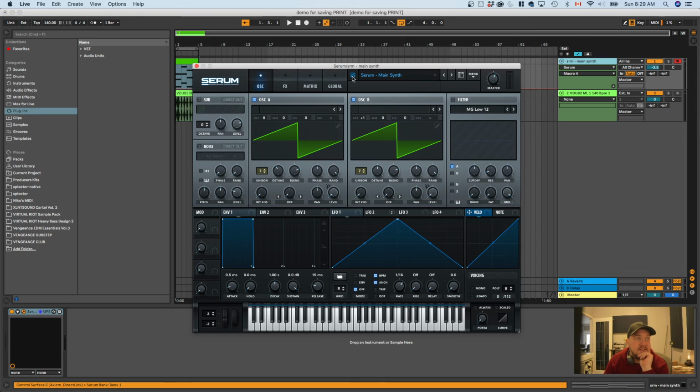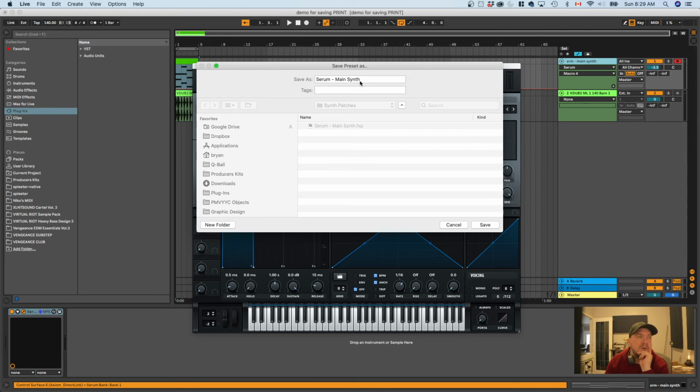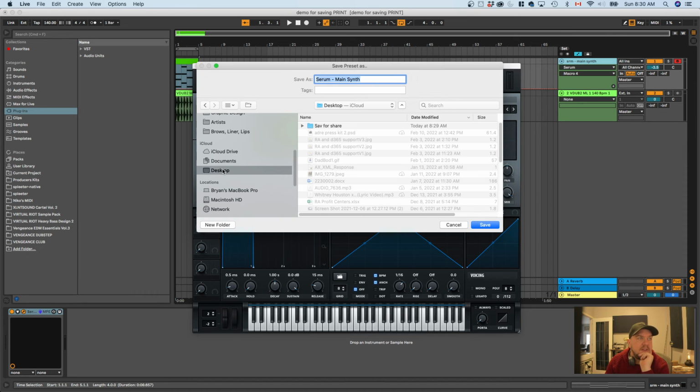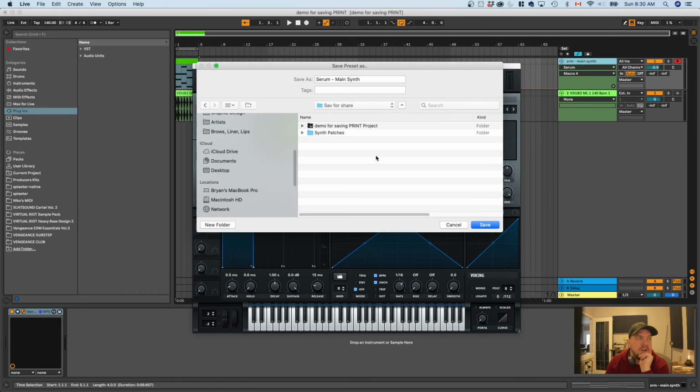Okay, so we hit the save button. It's going to prompt us where we want to save it. We're going to go to our desktop. We're going to go save for share. It should be there, synth patches. I wonder if this isn't a cloud thing.